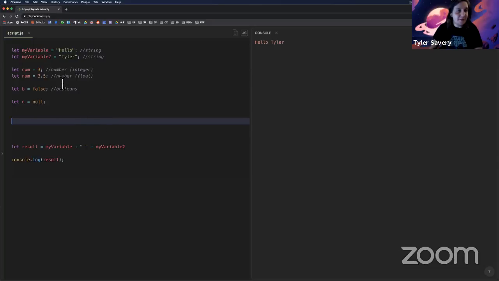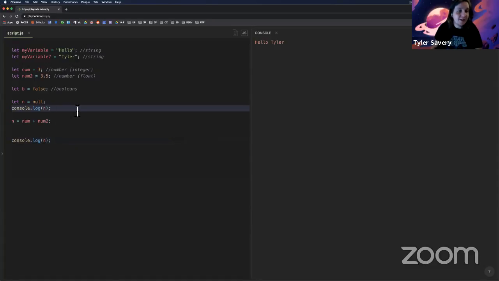So I might set n to null, but then later on I can reassign something to n. After this, I might go n equals num plus num2. And if we actually console log n, and I console log in 2 spots, you can console log as much as you want. We actually see it is null, which makes it some nice blue bolder text because it's specific. It's not the same thing as a string. It's not a number, it's its own thing, it's just null. But after we reassigned it something else, it got a value.